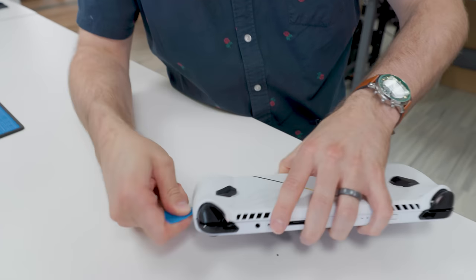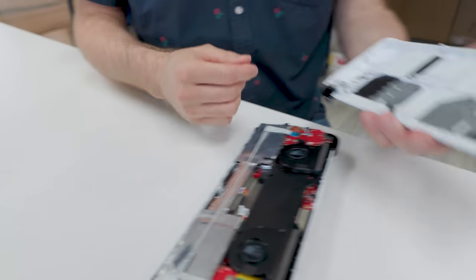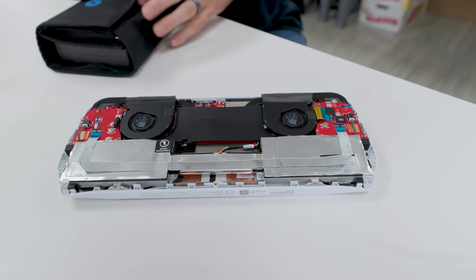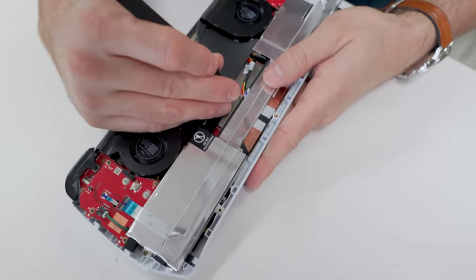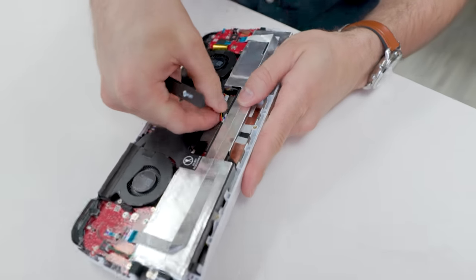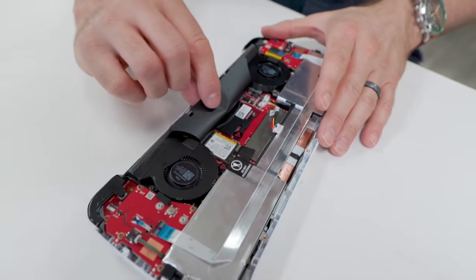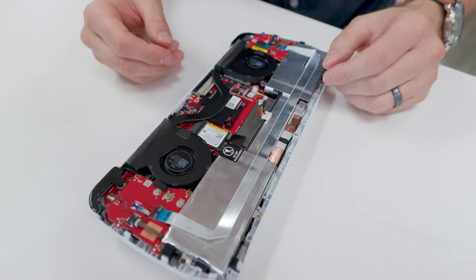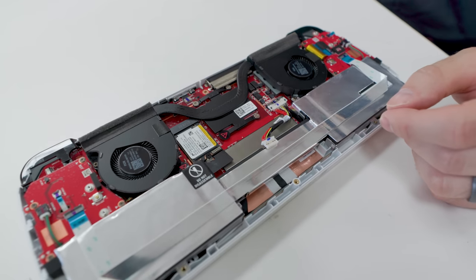Got my little pry tool — not a guitar pick, though it would be funny if iFixit started making guitar picks. So we have the inside of the ROG Ally. I'm going to disconnect the battery just in case — you don't want to electrocute it. So we got this little flap giving access to the SSD, but really I want to get under here — that's where the APU is. I'll take that off and it looks like there are eight screws, so let's go for those.